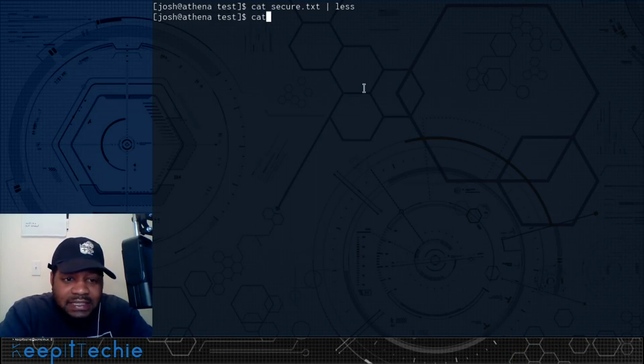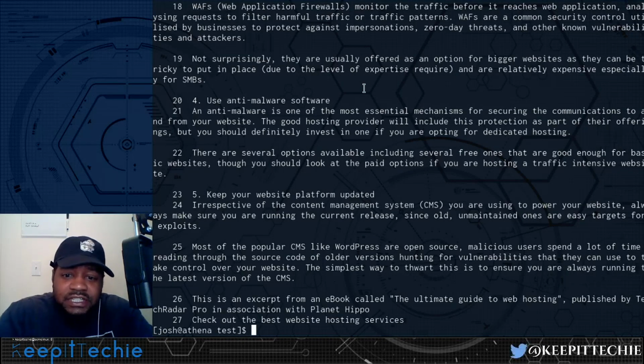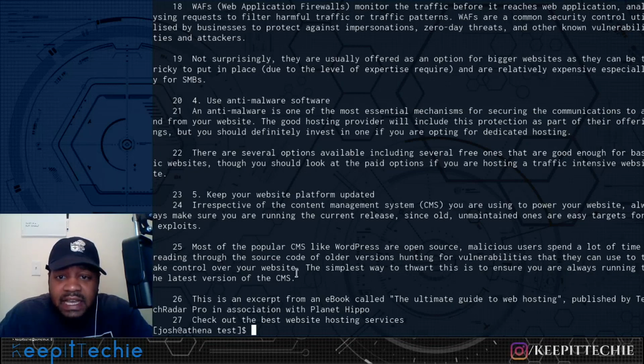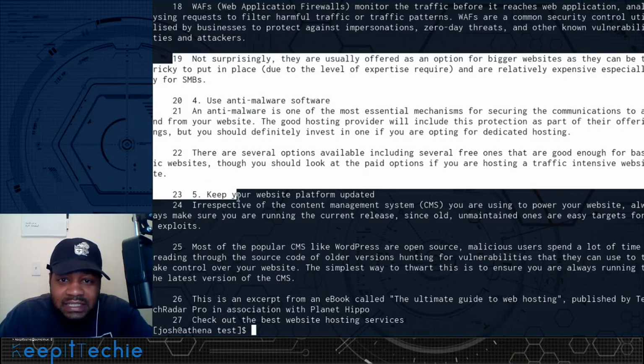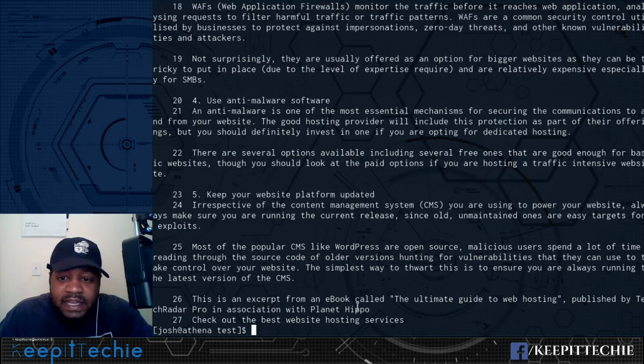So if we type cat -B, and then let's go through that secure.txt file and press enter. And as you can see, each line has a number on it. And it looks weird like this because these are basically paragraphs, and so it's numbering all the paragraphs. But if this was some code with a couple lines of code, then it wouldn't space it out like this. It just looks kind of weird because these are paragraphs, and there's no return after the end of the paragraph until the paragraph is finished. So it looks at it as a single line. Okay, so that's how you use the -B flag.